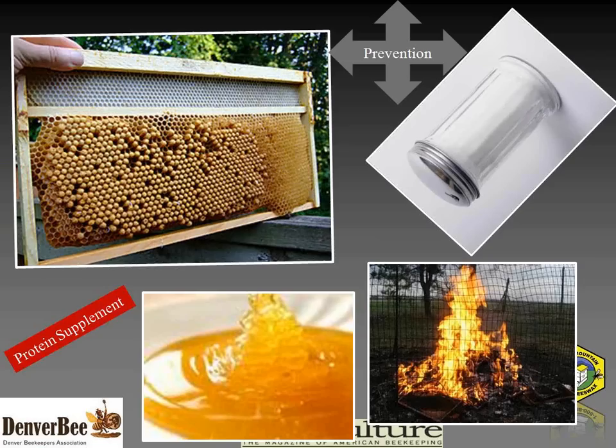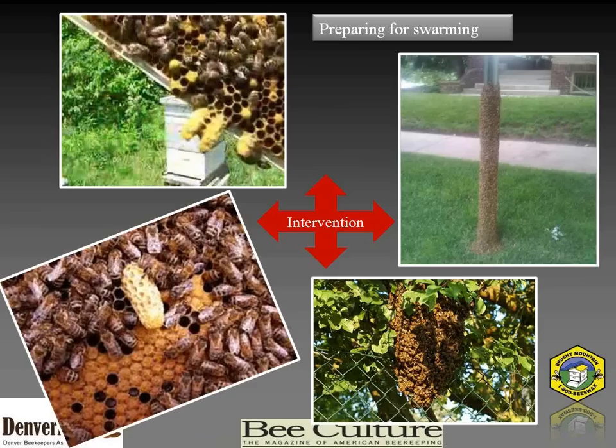I think Denver has, I think we're coming along. We have established neighborhoods, and people are planting more perennials as opposed to annuals, so there's a lot more potent nectar or pollen, if you will. It's a lot more to it, so that's what we do. And then, of course, just preparing for swarms and allowing for more space.